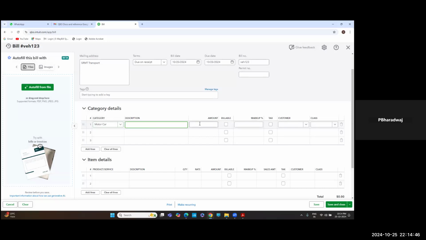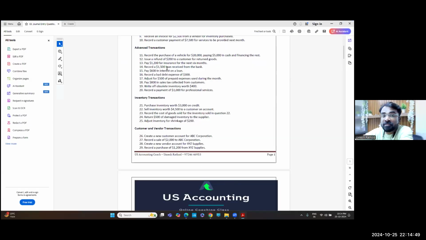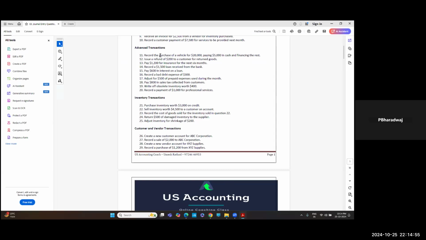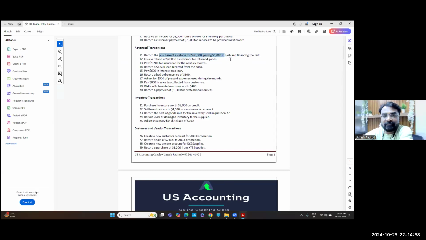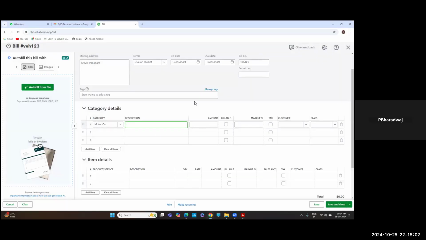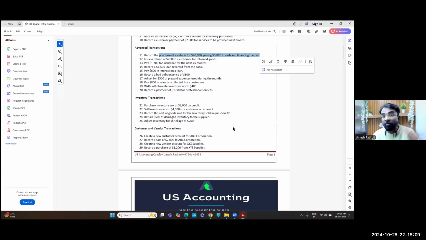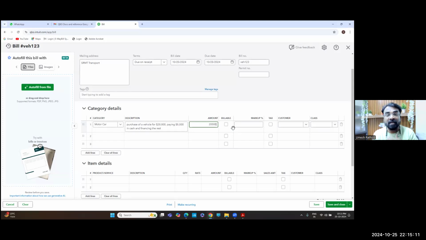In the description, you have to mention the entire line. Just copy and paste it. Record the purchase of vehicle. Financing you don't need to put. No, then let him put it. So in the future, when we do a review of a particular fixed asset, we will get the idea that the rest of the amount was financed. Yes, go with the corporate.